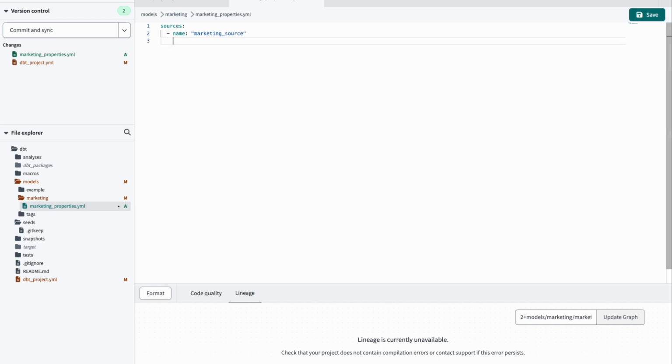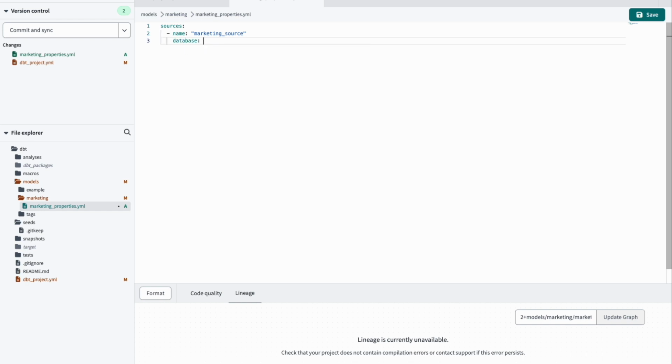I'm using Snowflake, and I've connected my DBT instance with Snowflake already, but this property is going to tell DBT where to find the data that I have within my Snowflake database and set it as the source.